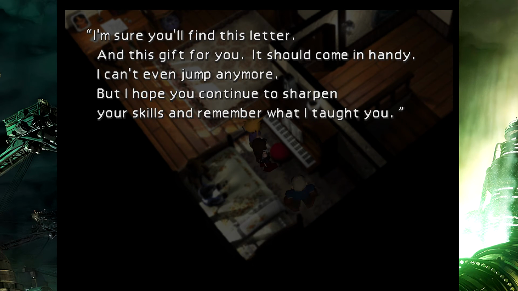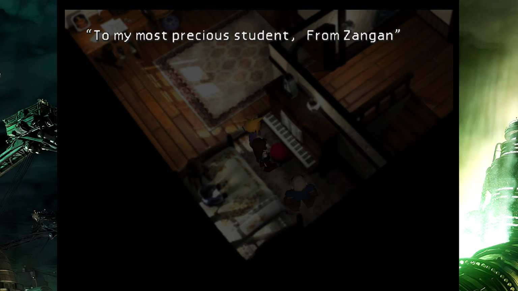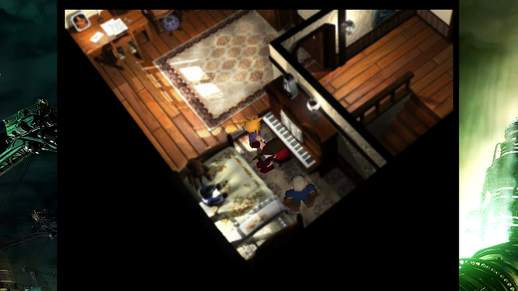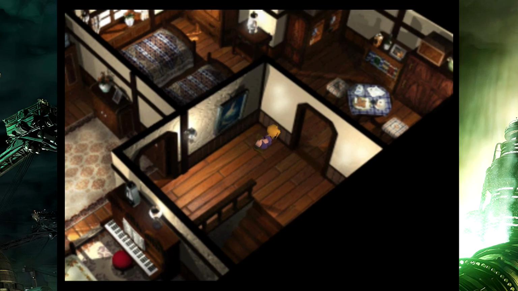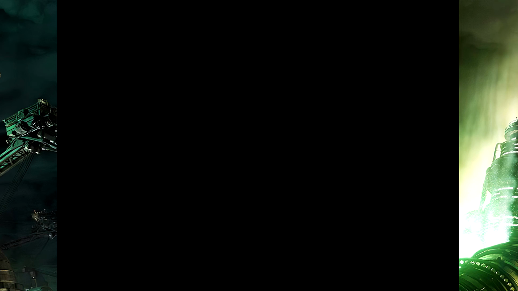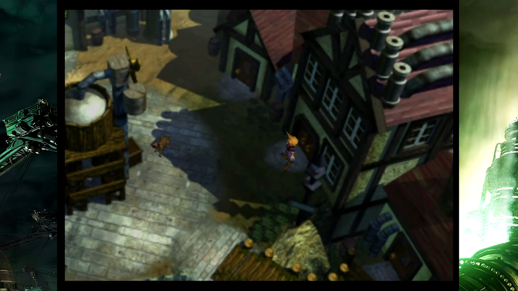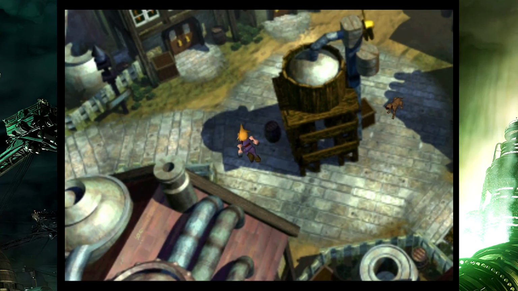And this is from Tifa's mentor, who taught her how to fight, Zangan. Final Heaven. So it explains how Tifa ended up in Midgar. Just a nice little tidbit. Because it's like, okay, if she's from Nibelheim, how the hell did she end up in Midgar? And that's how Zangan took her there.